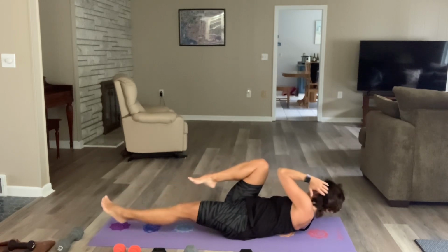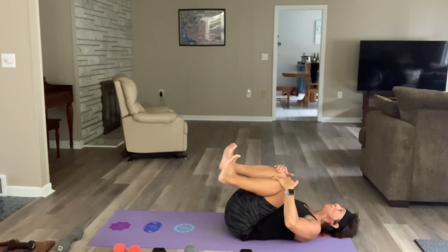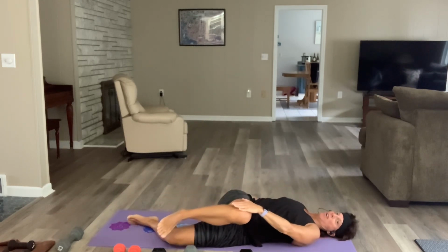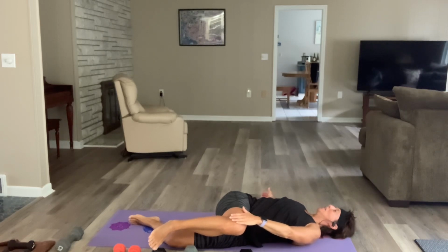Oh my God. 2. Okay, knees into your chest. Roll those ankles, couple in each direction. 1 foot goes down. And we're gonna come on over figure 4. Shoulders stay on the floor. Bend that lower leg. Put a little pressure on that knee, trying to get the knee to the floor. Keep your shoulder on the floor. So really stretch out that glute, that lower back.